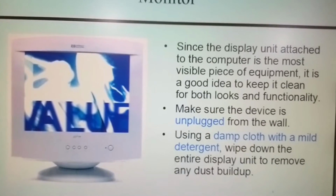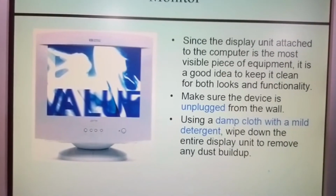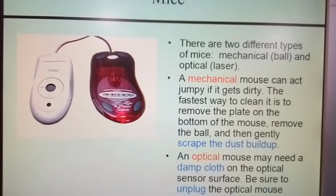Okay, so let me just get you in the frame. Okay, sorry, somebody. Right, a mouse if you prefer.